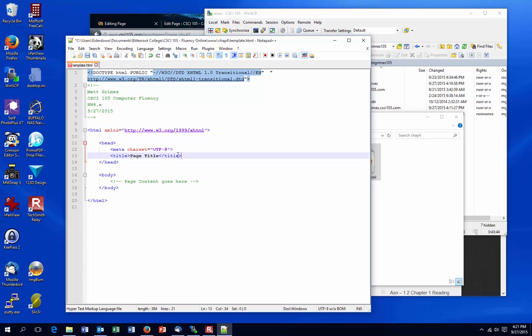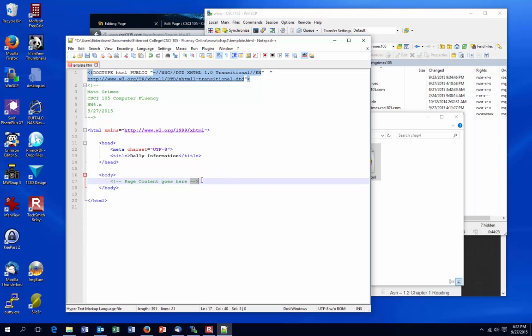And then the title of the page is what will show up at the tab on the top of your page. So I'm going to talk a little bit about Rally information. So that's what we'll call the title of this page. And then down here we have the body tags. So everything between the body tags is what will display on the page. Notice when you're using Notepad++ that it highlights for you the beginning and ending tags. This makes it easy to find out sometimes where you accidentally left off a tag.